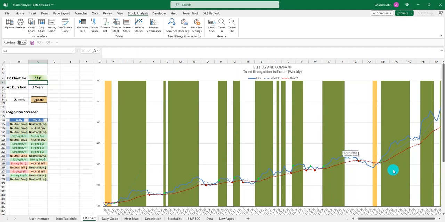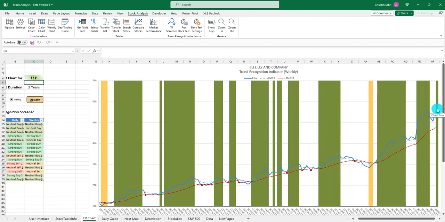So the price action and the chart has been updated for LLY, and you could see it has again entered a green area. That's why it is telling us to go long. But again, our distance from these two average lines is quite high compared to this area. So we should wait for the stock to come down and test this level, just like here. And this probably was a good idea when it was testing here and then rose again and entered a green area. This could be a better place to enter. So that's how you couple the action of the TR indicator along with these two important lines and then make your entry or exit decisions.